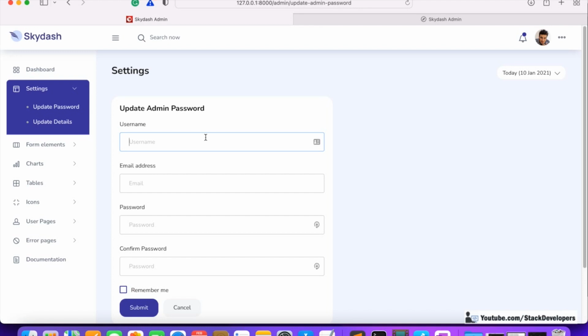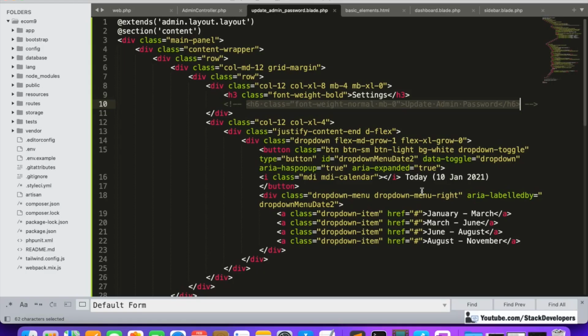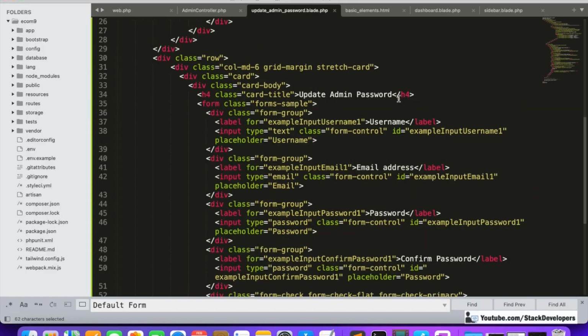Okay, so first thing, we are going to keep here update admin password. First thing is admin username and email. We can keep it like this, admin username, email.